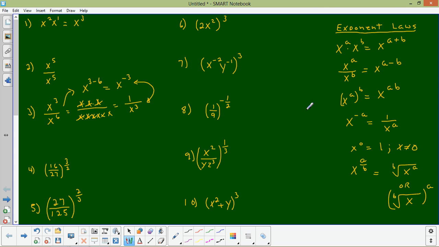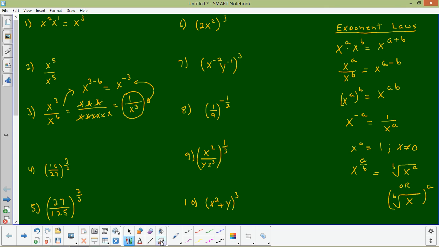We're demonstrating that with this x to the negative a equals 1 over x to the a in our exponent laws. That says you can change the sign of the exponent by merely moving it from numerator to denominator or vice versa. You don't have to change the sign of the base at all, notice. Just the sign of the exponent changes. So for question number 3, you might have had two answers. You might have had x to the minus 3, or you might have had 1 over x to the third. The preferred answer is really the one that has a positive exponent. Try to keep exponents positive whenever you can.